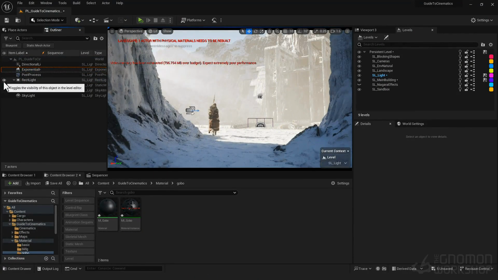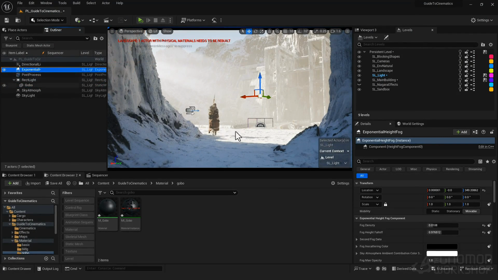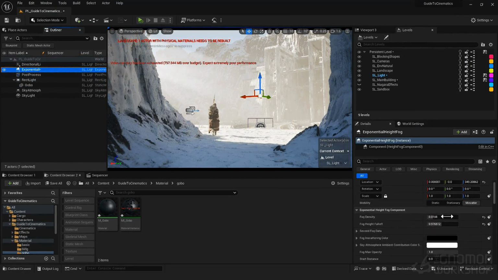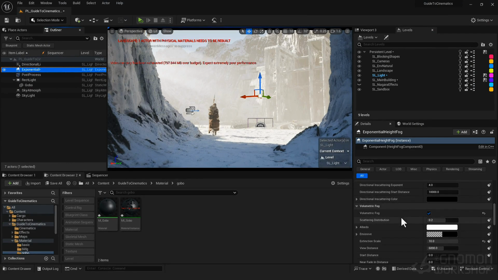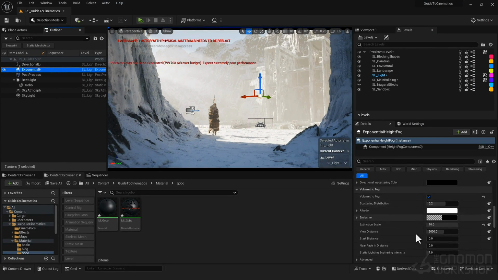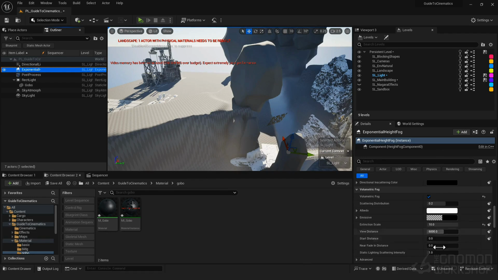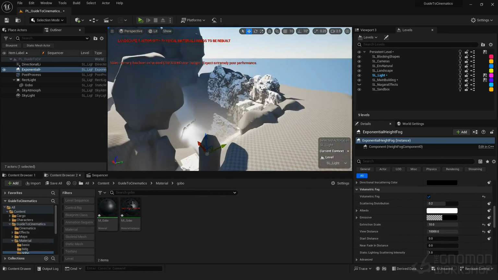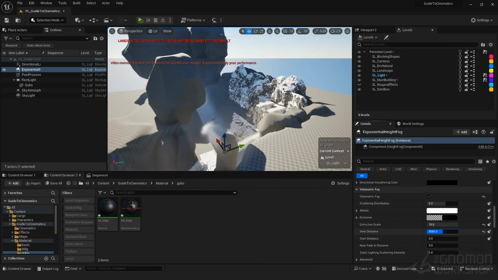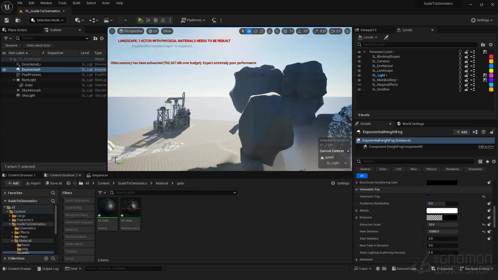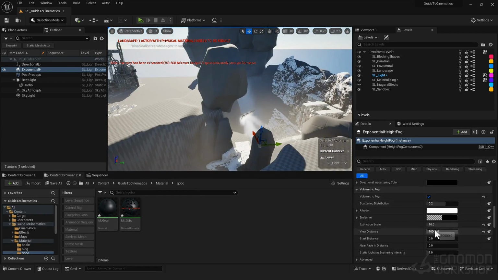One thing I forgot to mention is that in the exponential height fog, going to the volumetric fog section, here's more control that you can add. As you can see, you can change view distance. The more view distance you have, the more volumetric will take over the cheap fog that we had before. So we're gonna create 20,000.